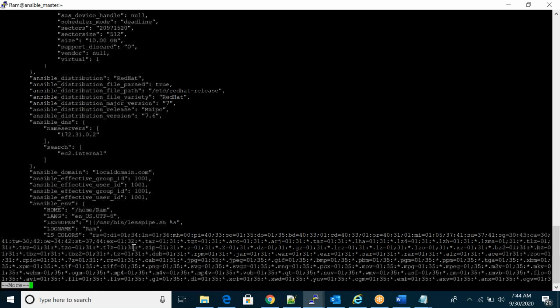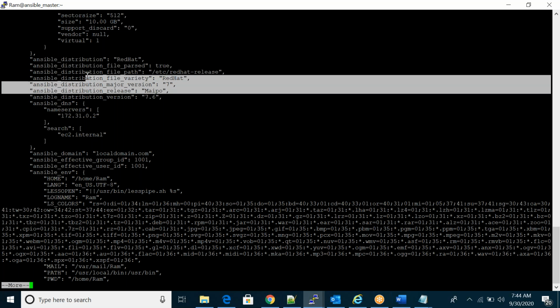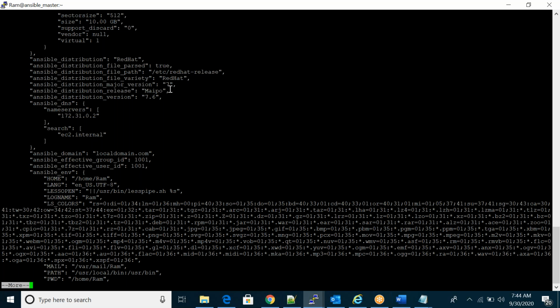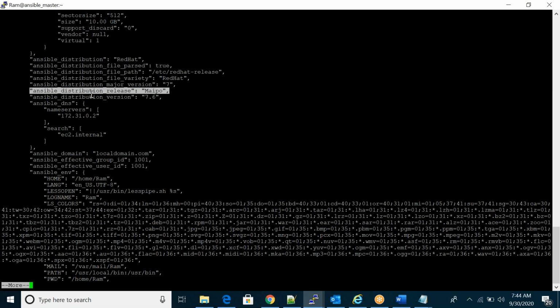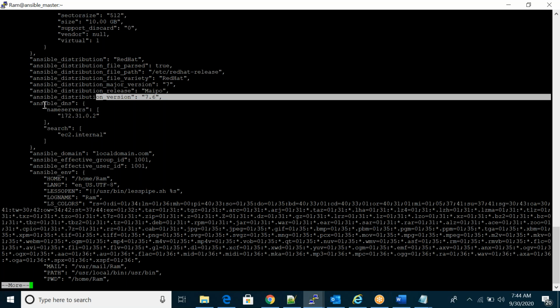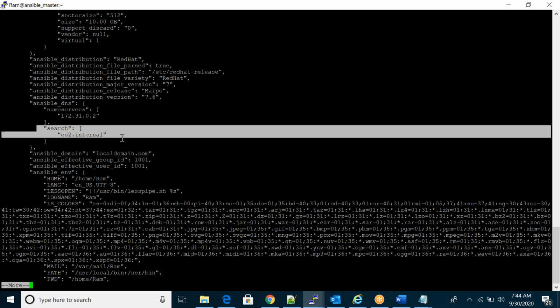RAM, and the distribution: what distribution, the major version, the release, the subversion, the flavor, the version name. The namespace, the domain name, the DNS, the default things you can see here.